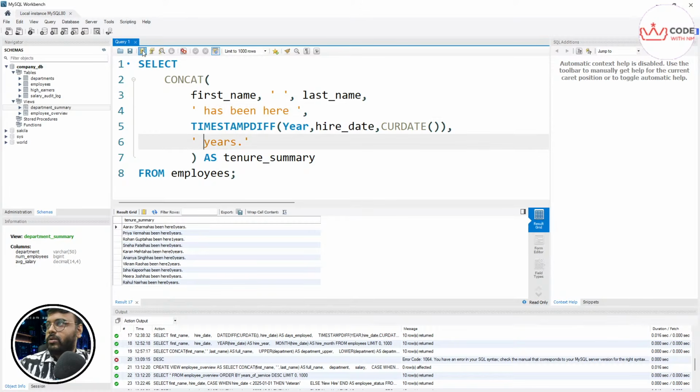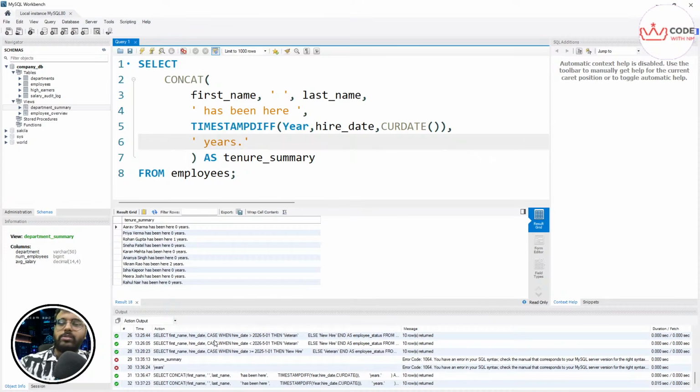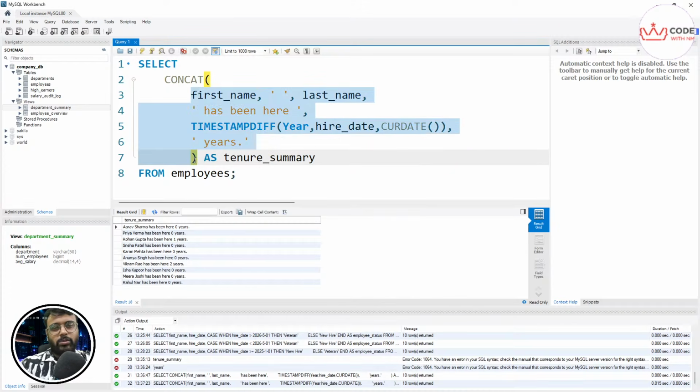Okay, let me execute it again. Yeah, now it is readable. Comma is the issue, I think. No, this was the issue. It was not aligned with the closing bracket. No worries. How I checked it, just make sure you backspace and then hit enter. It will by default bring things into MySQL style.